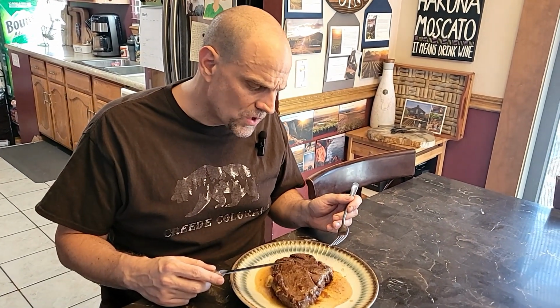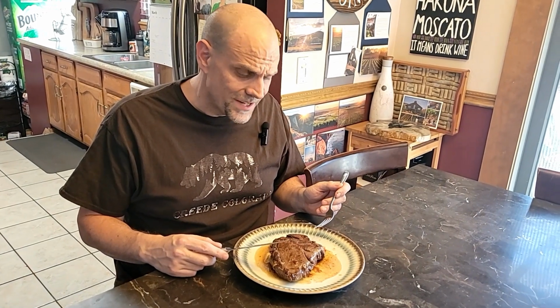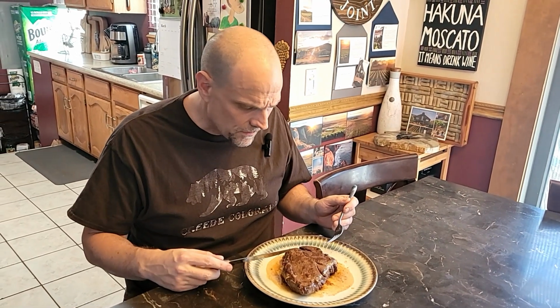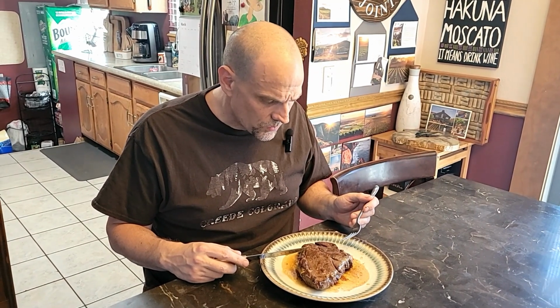This wouldn't be my go-to steak. I still think I prefer low and slow on my smoker, and then searing it afterwards. But during the winter or something, where it takes a little extra time on the smoker, I'd be willing to eat this again. Like I said, it's a little bit overdone for my taste, but I think I could just slow that up a little bit, maybe pull it out of the air fryer a little bit earlier.